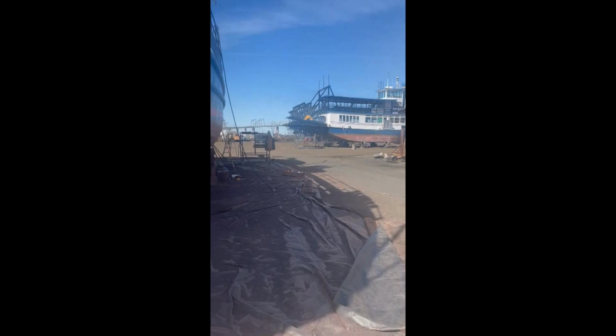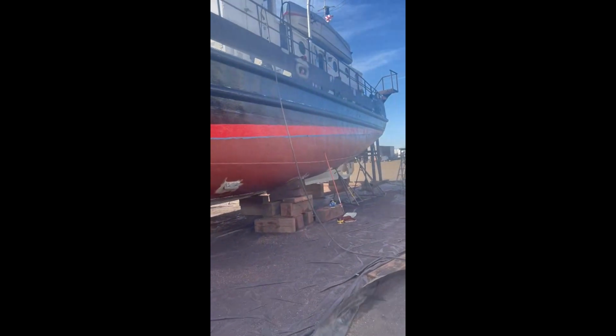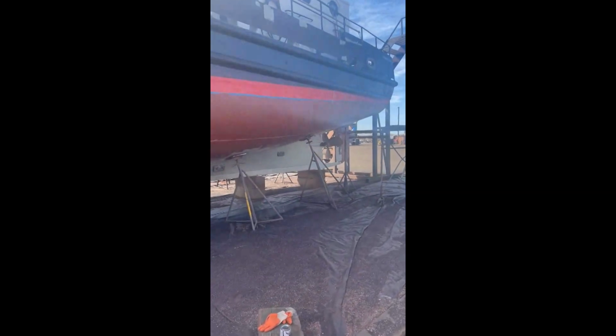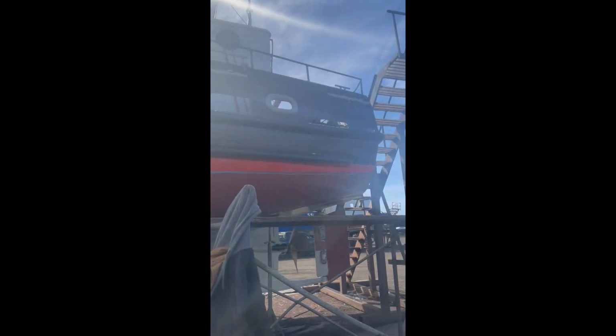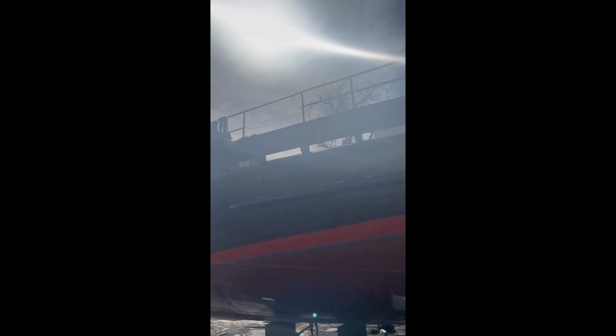The Sea Dart 2 is a 65-foot ex-Army T-boat. It was built in 1954. She weighs 90 tons. And she's still fitted out with her original engine, her Buda diesel, which has not been manufactured since 1947. She is our Sea Scout boat and a historic vessel. She's one of the last remaining T-boats to maintain her original appearance. Most T-boats you'll see now have been altered beyond recognition. So she truly is one of the last of her kind.